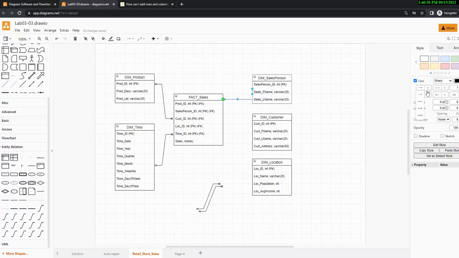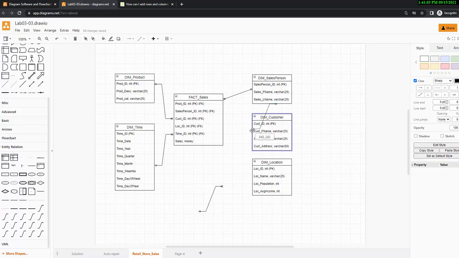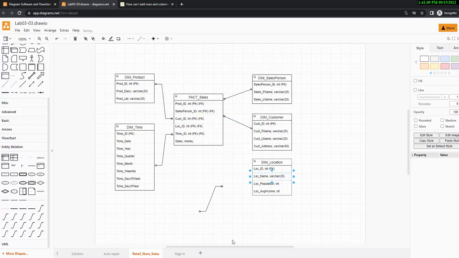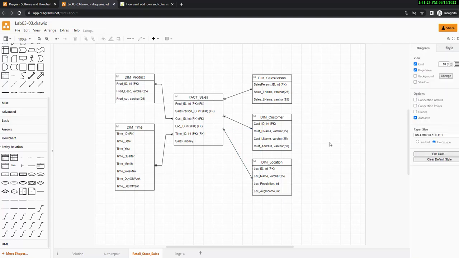Whichever makes it look good, I'm going to use a straight connector. Just make sure you are indicating the type of relationship correctly. And select this line again, make it a straight connector.